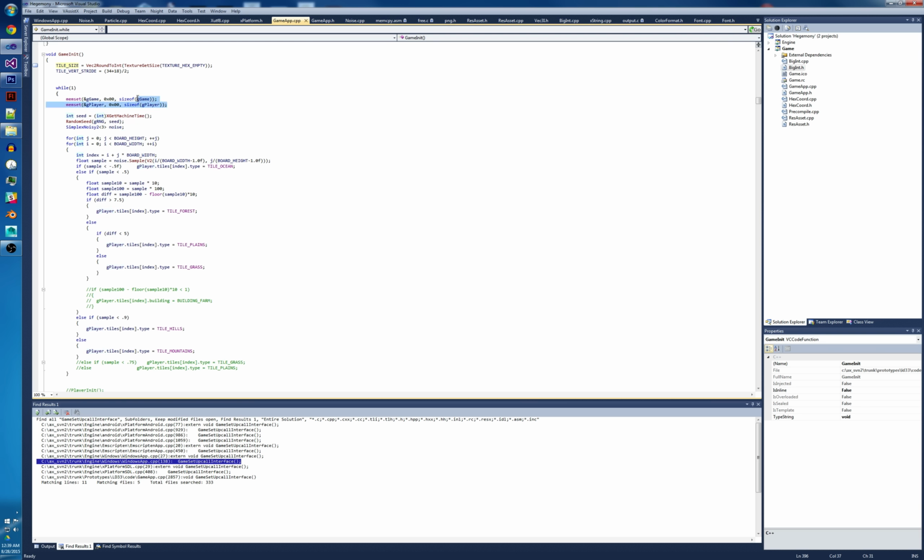The reason there's two structures, G-game and G-player, is organizationally I tend to, even at the very beginning, start thinking about what data represents the save state, like the actual game state for the player, versus what's just extra data that I need to draw or interpolate a location of a bitmap or something.